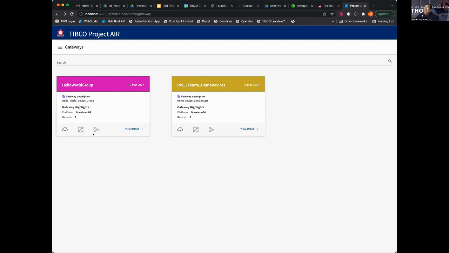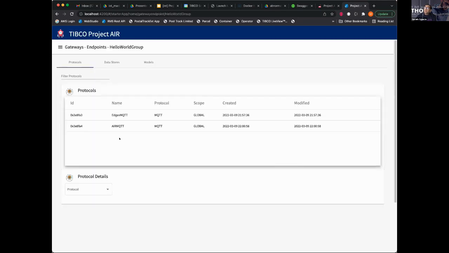So to start creating the data flows that we call pipelines, the first thing you have to do is configure some endpoints where you will define some of the information that is common for the data flows. In this case, we have three things that you need to pre-configure. The first thing is the protocols, that is the messaging information that your data flows will use to receive the data or where you want to send your data.